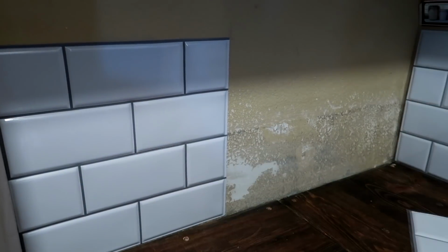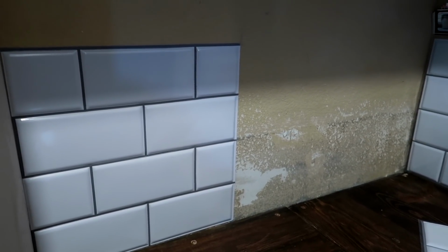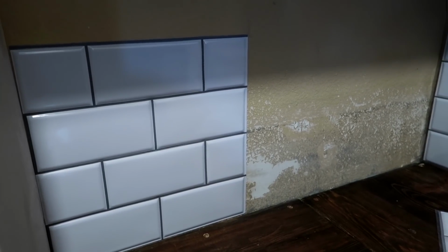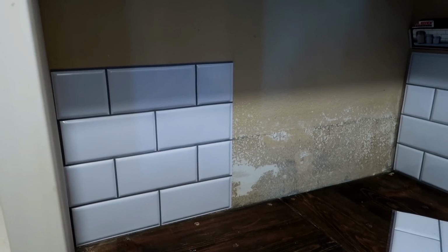So, but it's up. What do you think? Just first? Well, we'll find out when I start putting more down, and if I have to start cutting, how it's going to look. Yeah, because there's going to be a cut there. But so far, so good, you guys. We'll keep on trucking away, and I'll come back to you guys here in a minute.